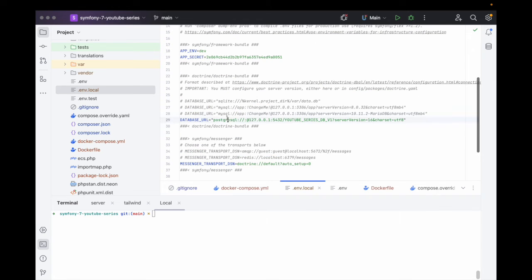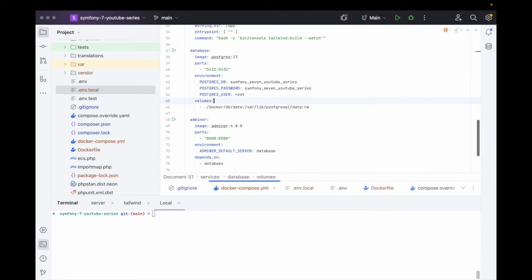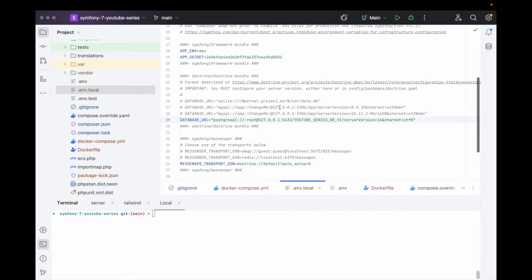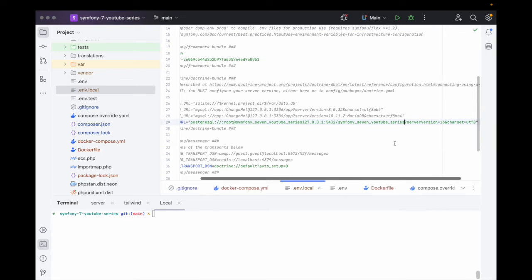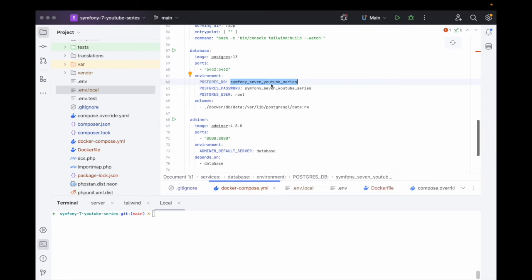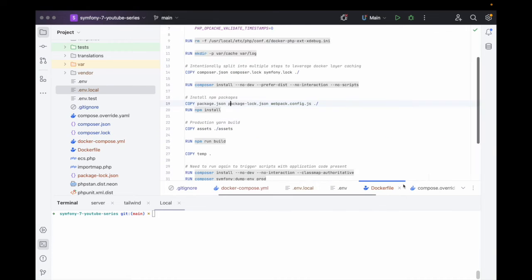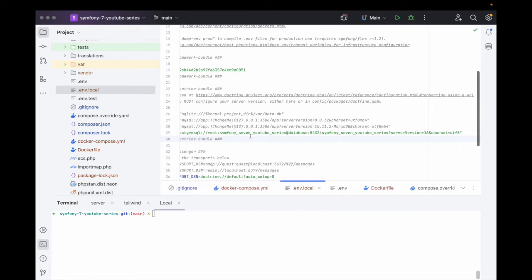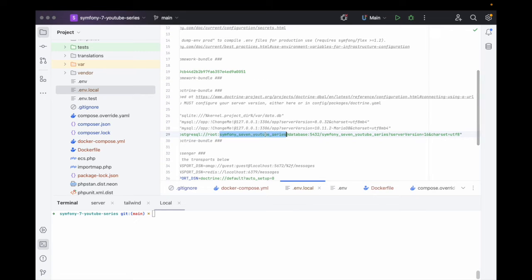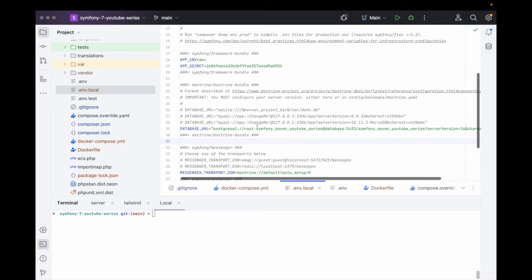But now we need to make some changes. Inside of the database URL, we're going to have the root user, and then the password, I forgot already, there we go. The password was that, and the database was the same. And there we go: root user, password, database. However, we need to change the host. So this is going to be database, like so. Oopsie-daisy. And that should do the trick. So we've got root. Yep. Okay, cool. And that's about it.